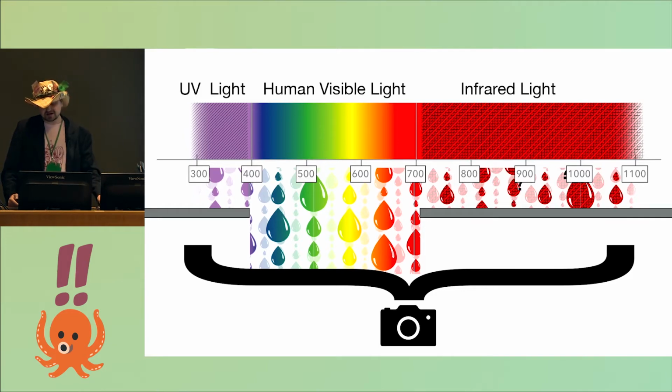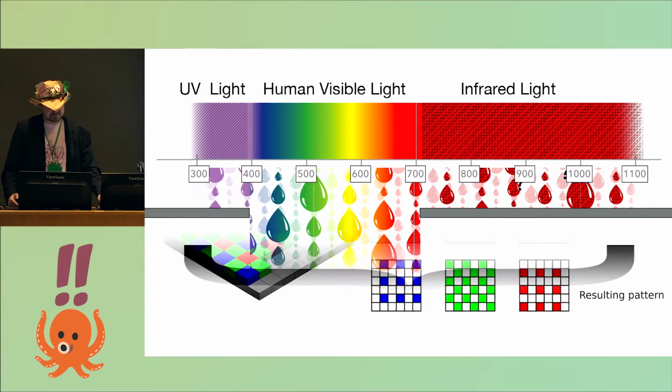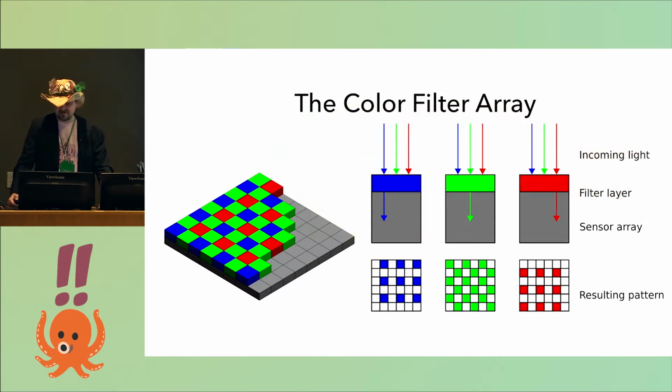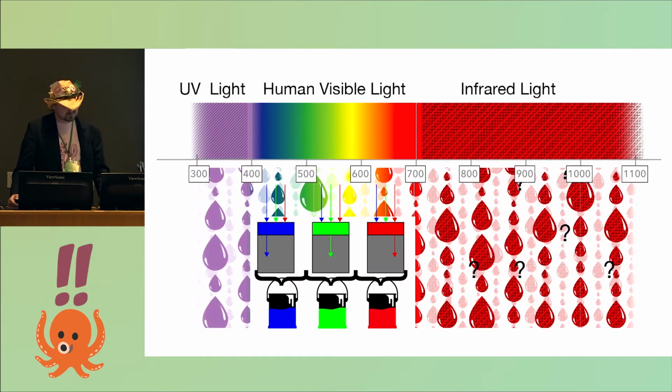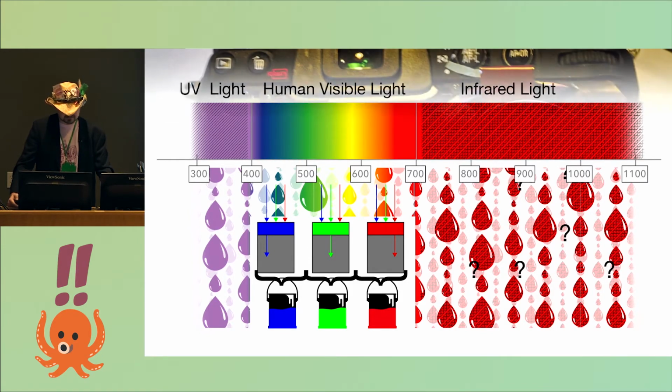In order to divine color from this single sensor, we actually coat it with a very fine array of translucent tiles, a color filter array. This only lets certain wavelengths into each pixel. If we think of each tile as a bucket, again, we end up with a group of 3 buckets. Again, the digital camera has taken light from the real-world spectrum and sorted it into a tri-stimulus model, with a red channel, a blue channel, and a green channel.